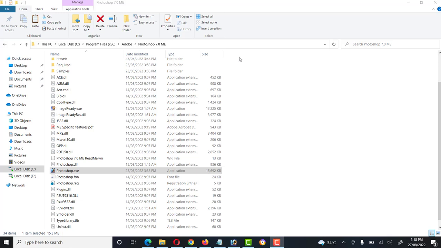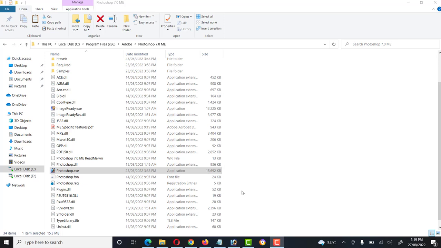So an exe file is an executable file, which basically just means it does something. It's not a file that just stores data like a docs file or Word or Excel or text file. Exe means executable file, where another program reads it.